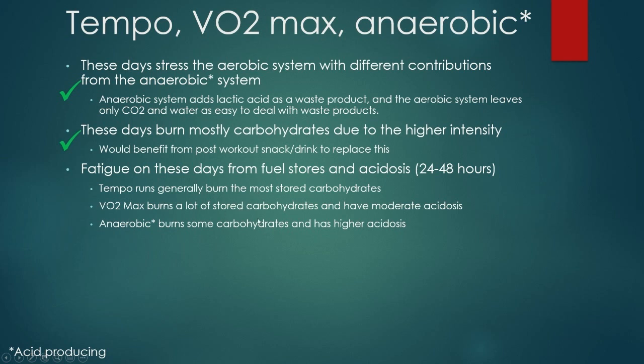VO2 max also burns a lot of carbohydrates, not quite as much usually because the volume is lower, and it's going to have moderate acidosis. And the anaerobic glycolytic or acid-producing accumulating system, it's going to burn some carbohydrates because it's really fast, but it's lower volume, so it's not going to be as much as the other two, but has much higher acidosis.